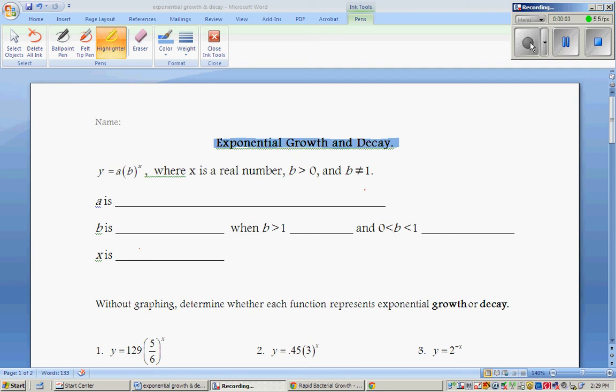Exponential growth and decay can be used to describe a lot of really cool things in the real world. Some of them you can already imagine. Growth would be if you had a cell and it divided, and then those cells divided and kept on going, so on and so forth. That would be an example of exponential growth. So instead of getting right to our video notes, we're going to go check out a little video.